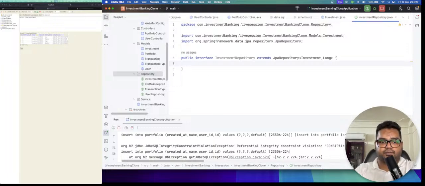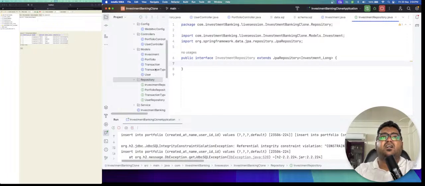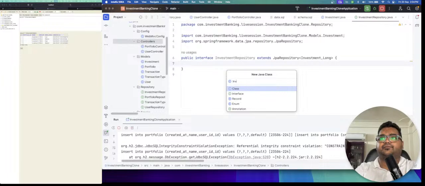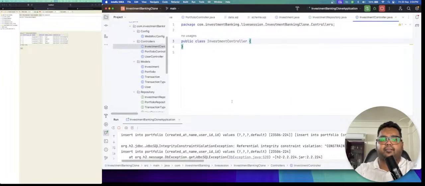Transaction type controller. Investment controller is still left. Investment controller. So investment controller we can.